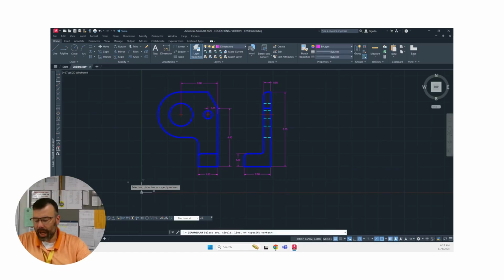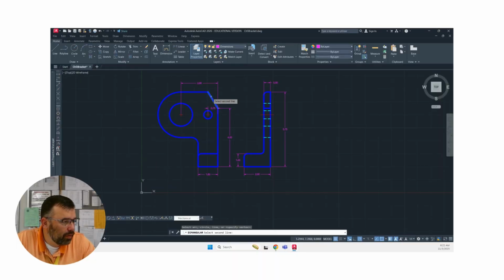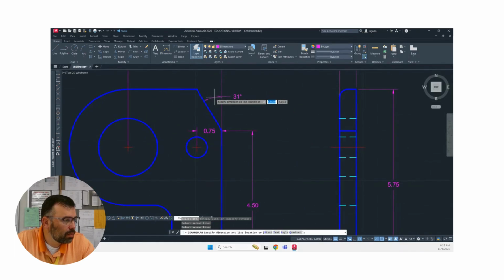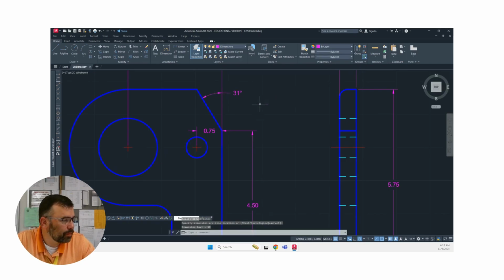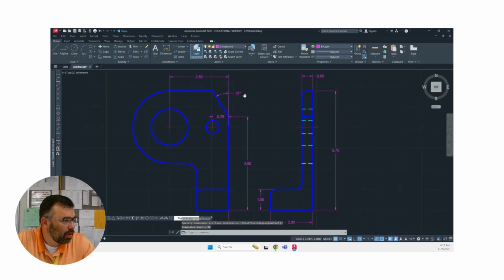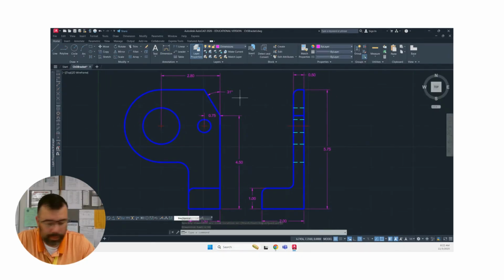So I'm going to click on the angular, and I'm going to put in from here to there. Oh, well, that one's off. That should be 30, not 31. Yep. Okay.